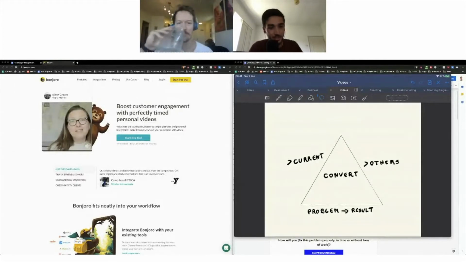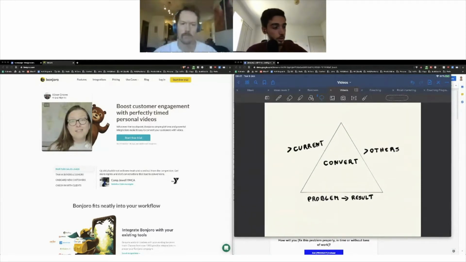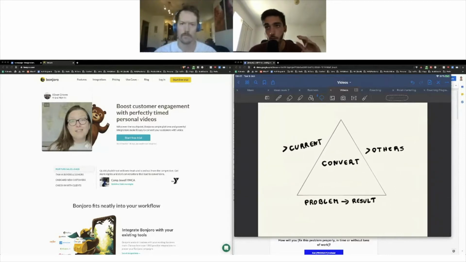Sounds good. Awesome. So here are the three things that we need to put on a landing page to make it convert really, really well. It needs to have these three pillars. Pillar number one is it needs to show you how you can fix the problem that you have so you get the result that you want. The reason is people need to see themselves using your products to get the result that they want. In your case, it's getting better open rates, getting people to click more emails, getting people to maybe try out the product if they're using this with an onboarding process and all that stuff, right?